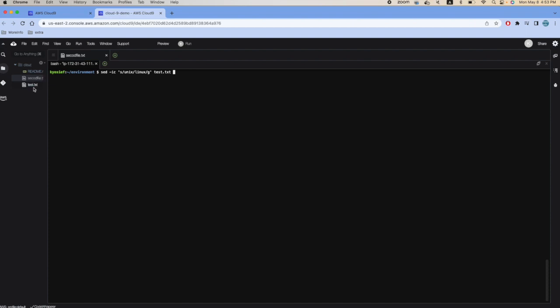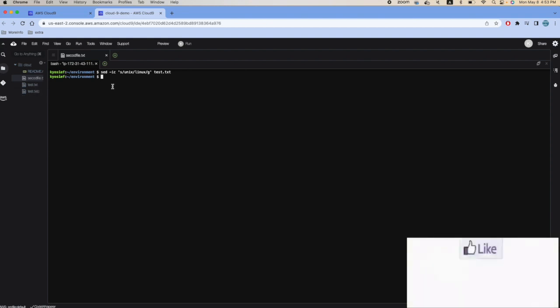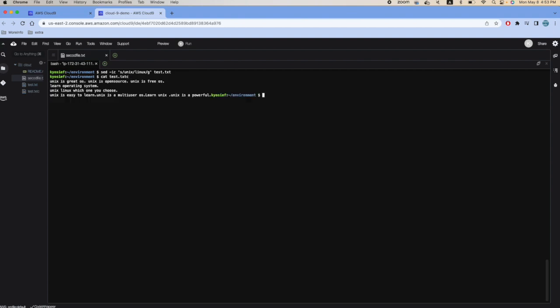By the way, you're able to see my files. I mean, in a normal Unix Linux box, I don't think you'd be able to see, but let's just take advantage of this. So SED is going to go inside the file and update it, and also keep the original copy. See, another file is created. The new file has the original content, but the updated original file is now with the update. See here, Unix is replaced by Linux.